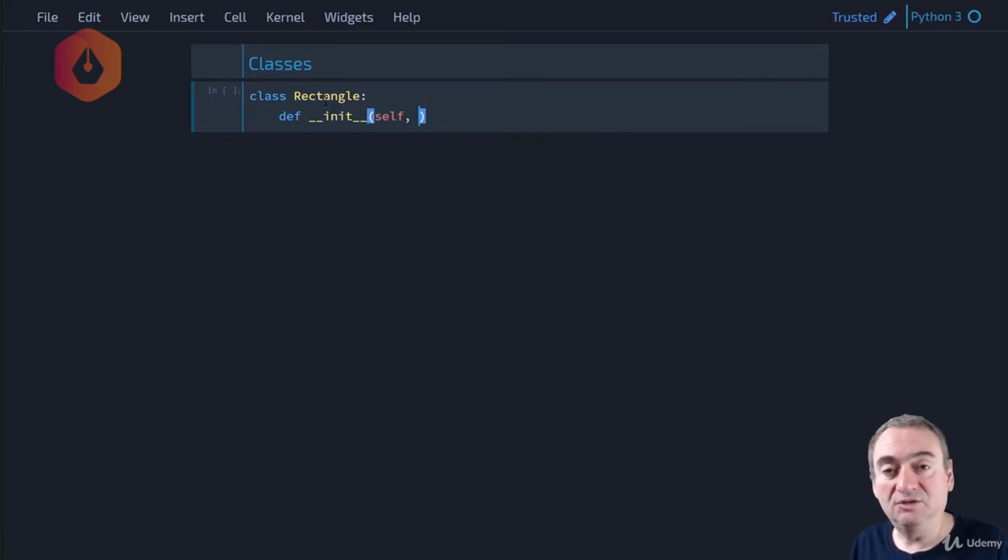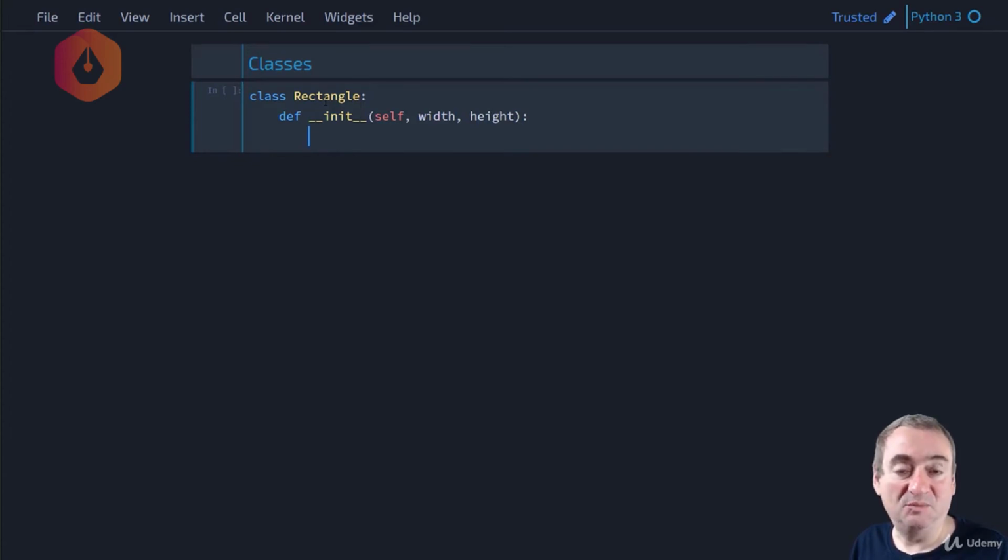And then in addition to this, in the init method, we're going to require the width and the height. And so now we're going to set properties, attributes of the class. In this case, they're going to be value attributes, so we call them properties as opposed to methods, which are callables essentially. So this attribute is going to be called width. So we're going to say self.width.